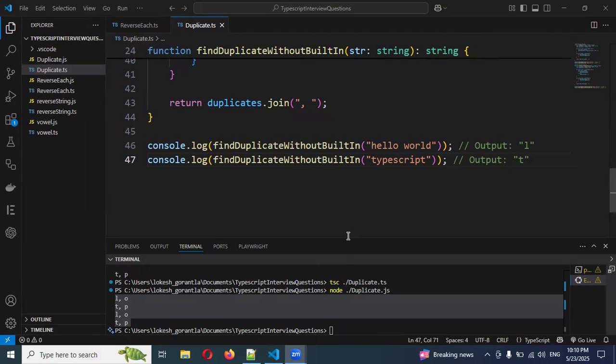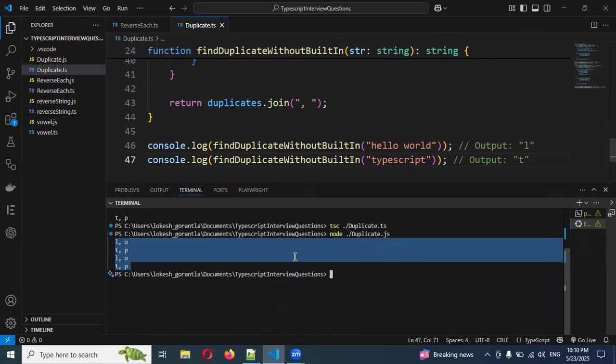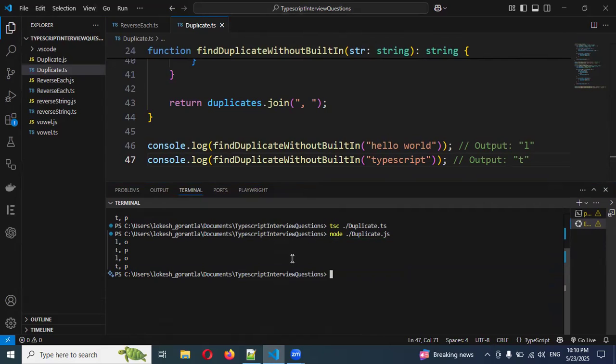With the built-in function and without the built-in function, we are able to find our duplicate characters, right? In the next video session, we will see the count, how many times a particular character is repeated. Now we are only showing the duplicate characters. How many times a duplicate occurs, we are not counting.